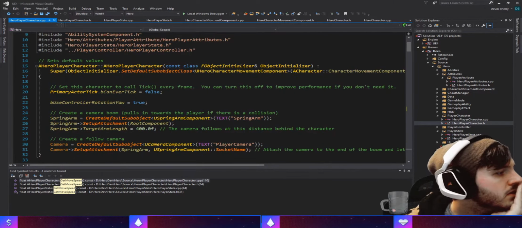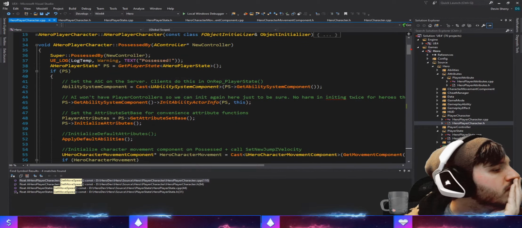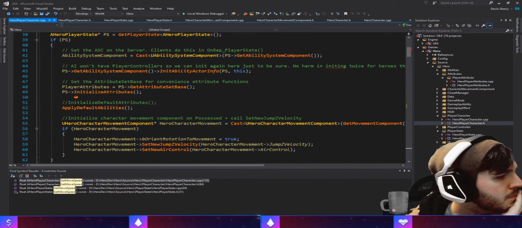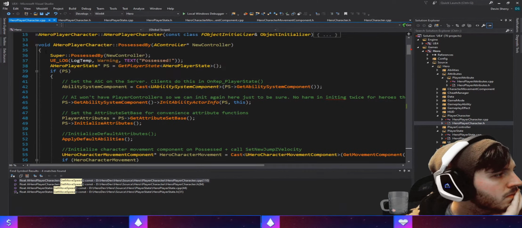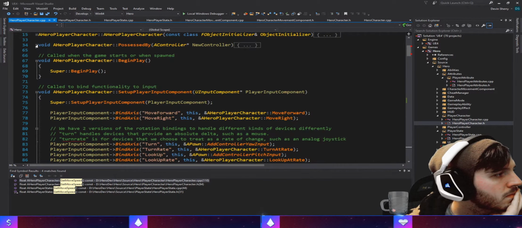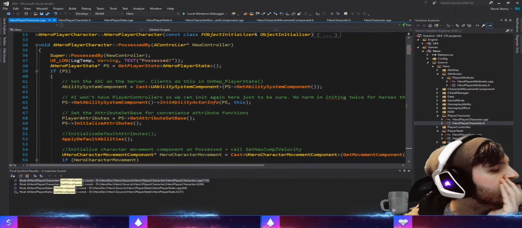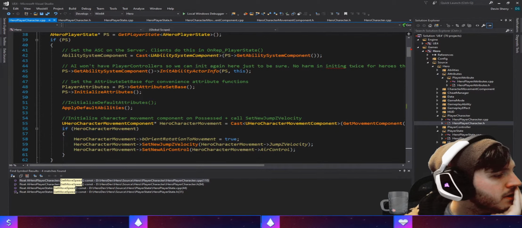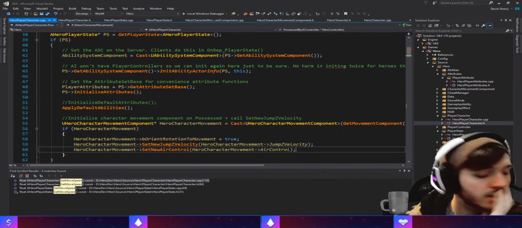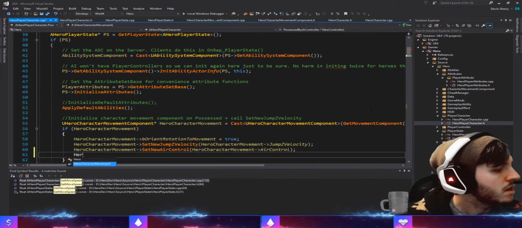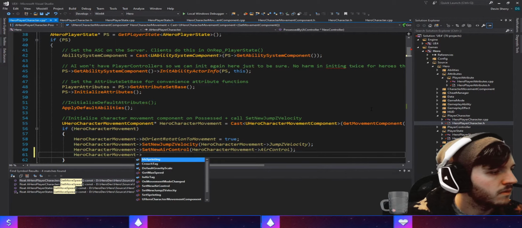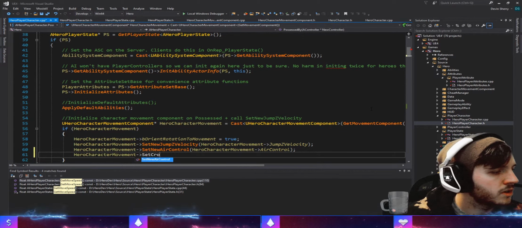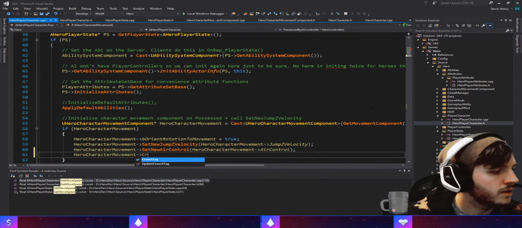Okay, so that's our initialization. We don't care about that. On possess. Is there a crouch speed parameter in? Let's just see. Hero character movement. Crouch. Or is there just crouch?